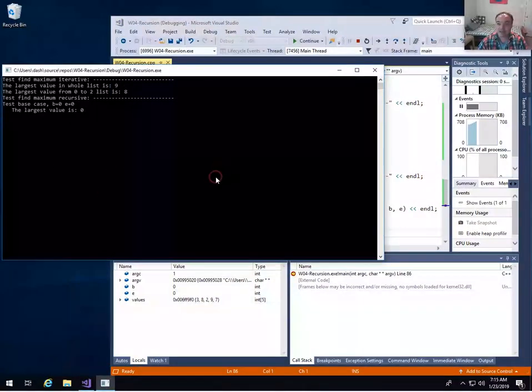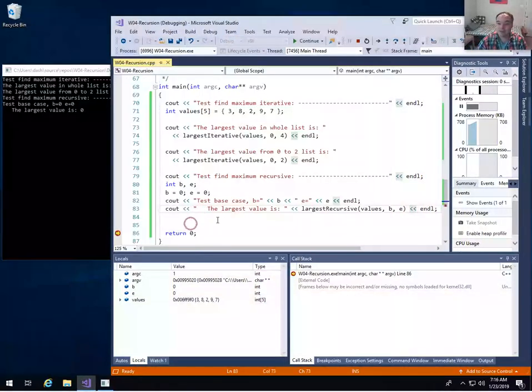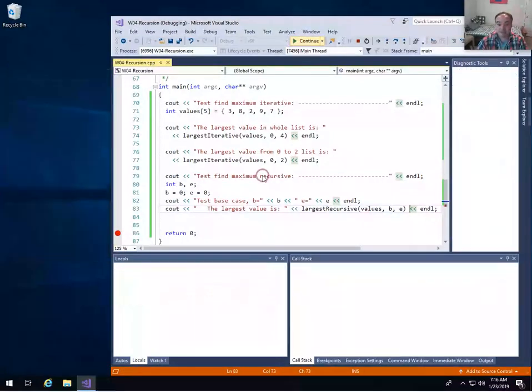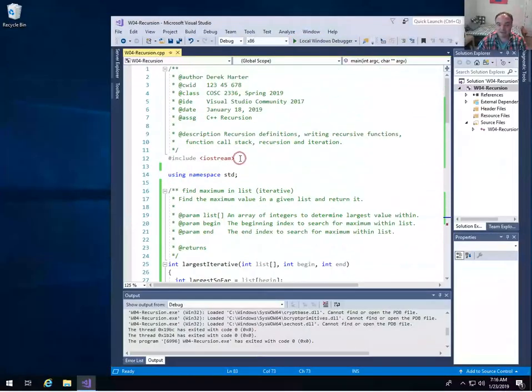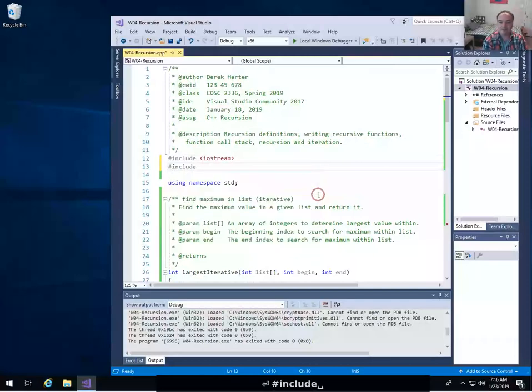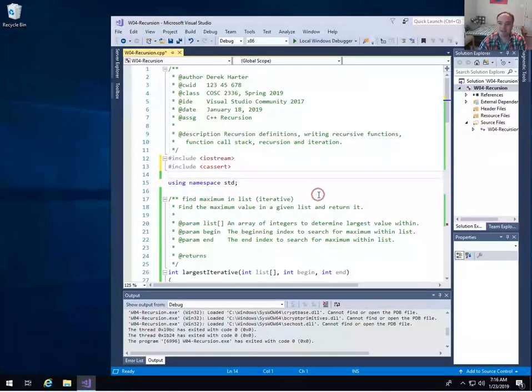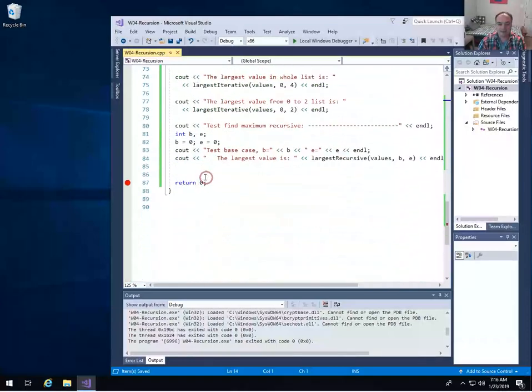Another reason why I'm showing you this is that in the programming assignments after the third or the fourth one, I'm going to be giving you main functions that have unit tests or little incremental tests like this. Normally you would use a nice framework to do unit tests, but you can get the basics of unit testing or test-driven development just using simple assert statements. For assignments for classes like this, where we're learning programming, I like to start you off with a simple assert statement.